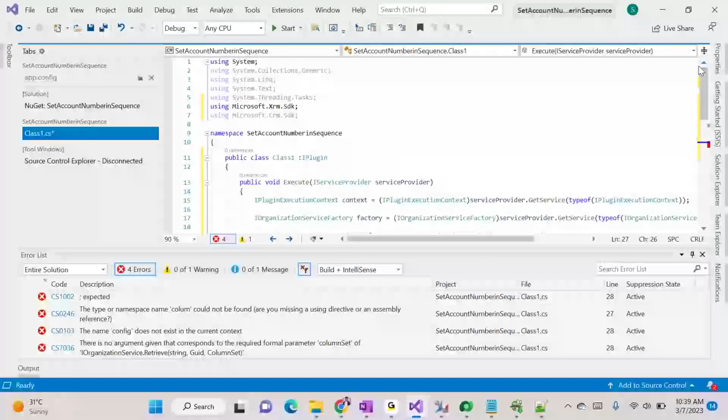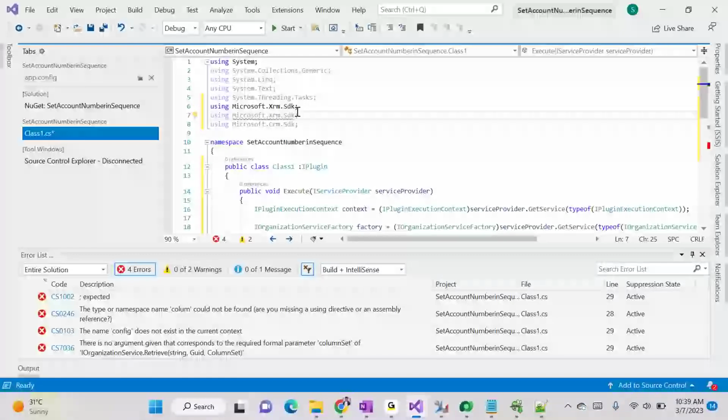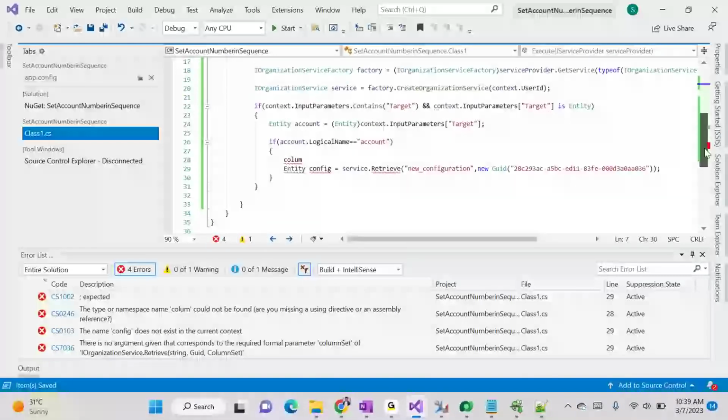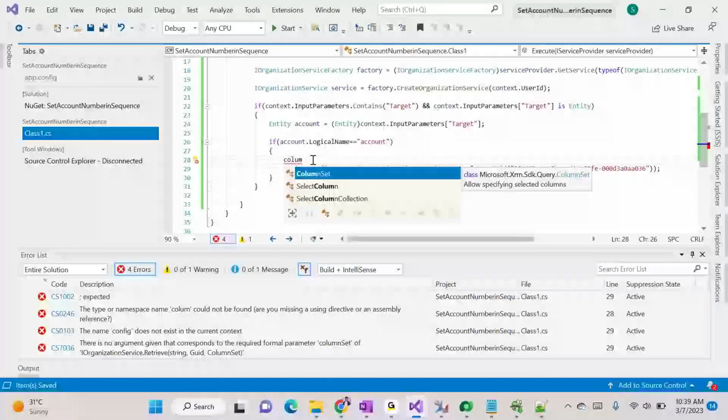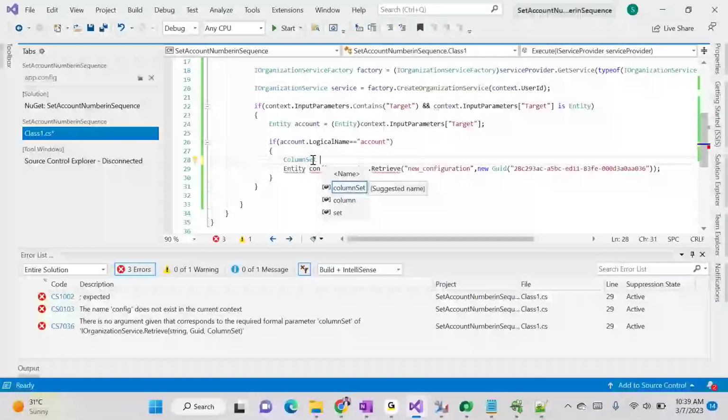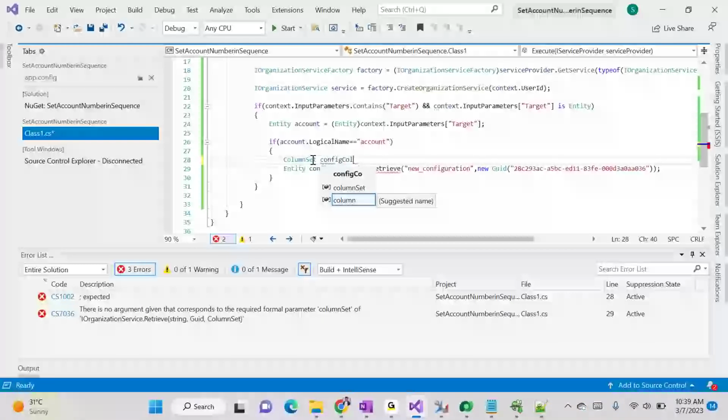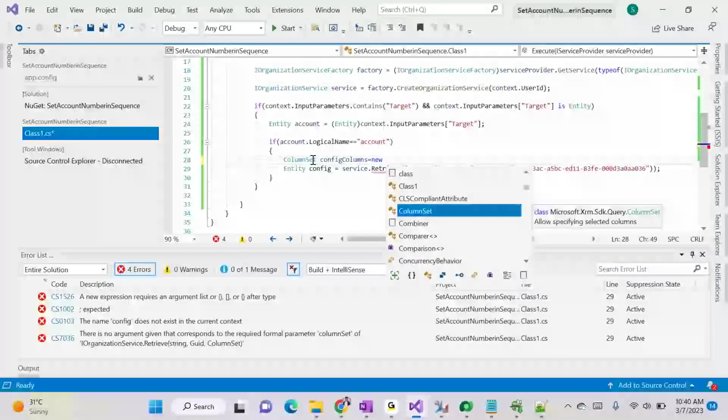Here we need to add one more reference since we are querying the data. Same library, and lastly we need to add the column set. I will say configuration columns, config columns is equal to new ColumnSet of.